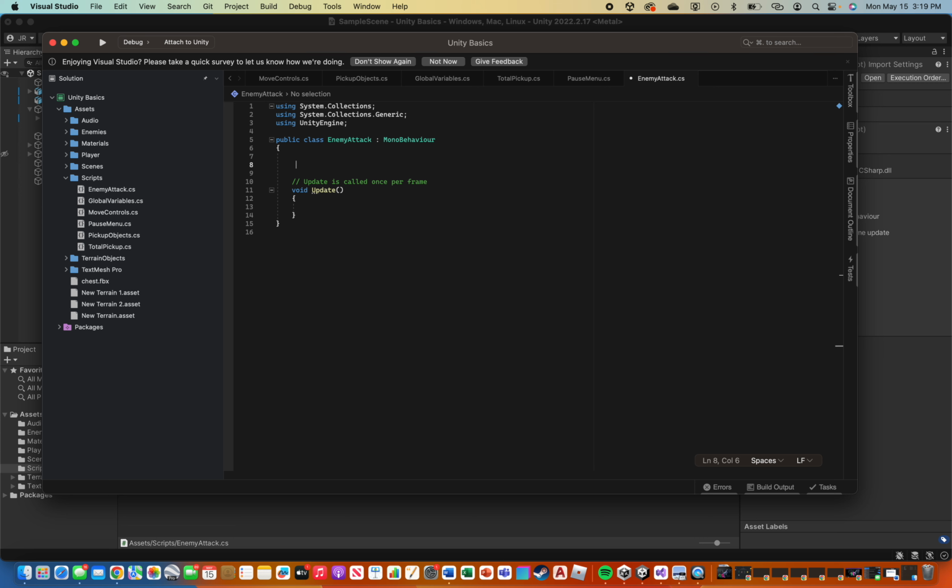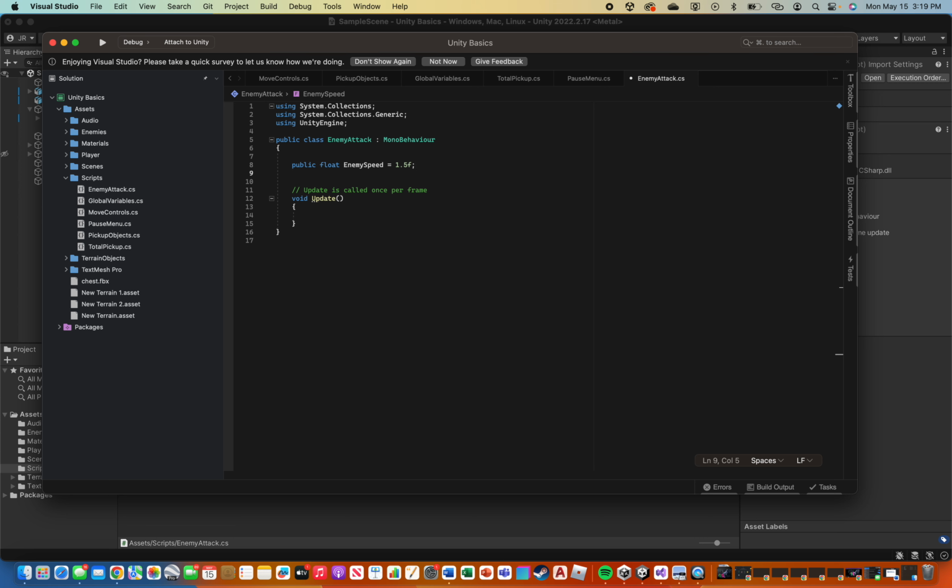What we want to do first of all is we're going to want this cube to have some sort of a movement speed variable that we can control. So we're going to make a public float so that we can control it by decimal increments. We're going to call it enemy speed, I guess, equals, let's go with 1.5f, which was the speed that we had for the character.